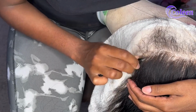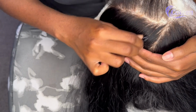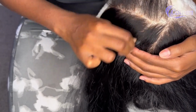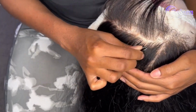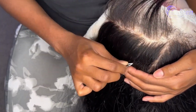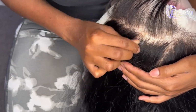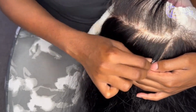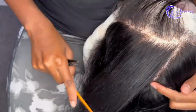And I like to pluck on a dry unit because it's easier for me. You can either do wet or dry, but if you do it dry, I feel like running your hot comb through it and applying that wax on top of it is going to show you what you're working with and to see the process and how much hair you're plucking. So I like plucking on a dry unit. Some people prefer wet, but everyone's different. The goal is do what works for you.